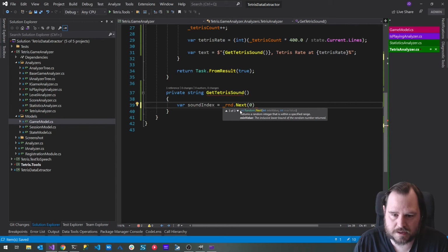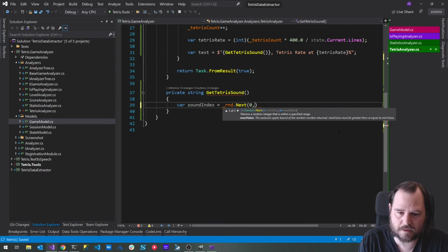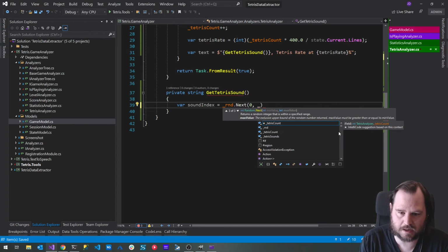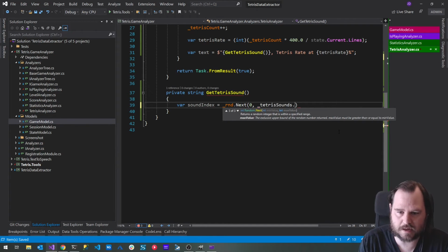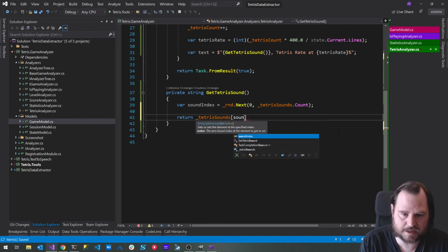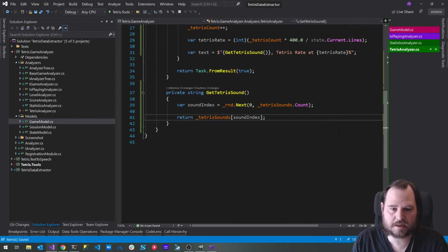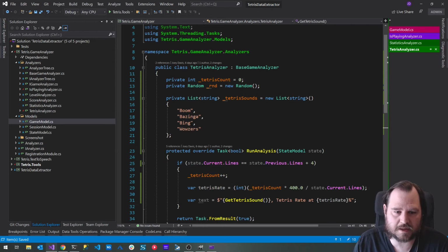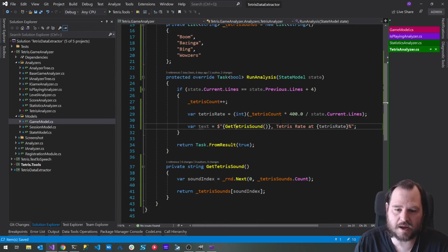No, what I want is this one: the inclusive lower bound, so 0, and the exclusive upper bound, so that's Tetris sounds dot count. Then we're going to return Tetris sounds at sound index. There we go. So this will just randomly get one of these things from the list. We're going to dump that in there. Tetris rate add. Boom. You're done.